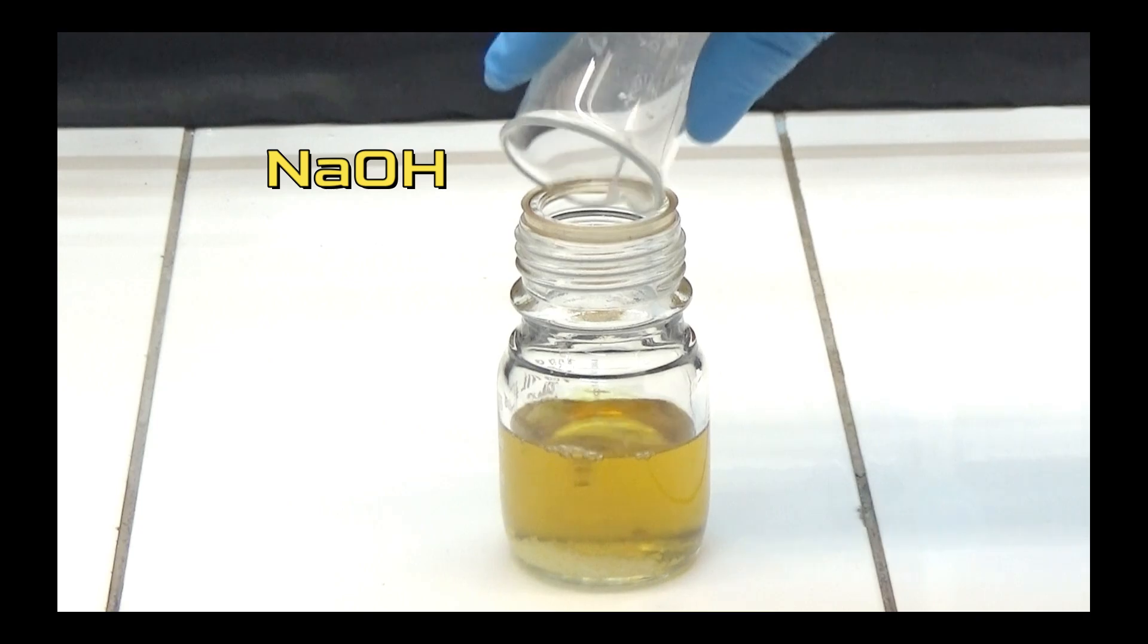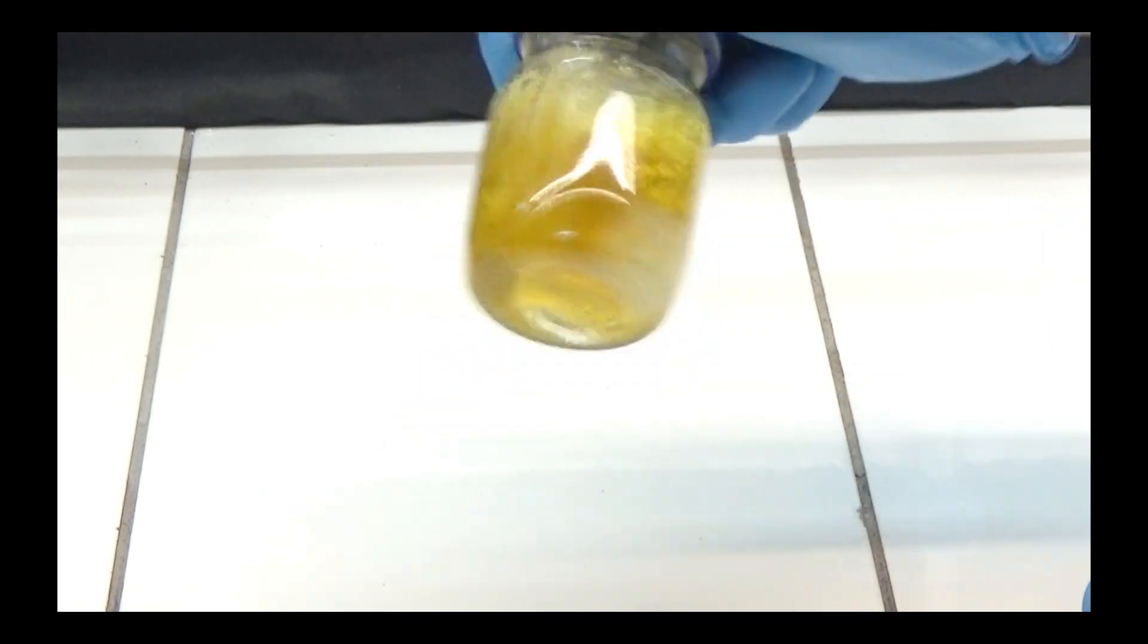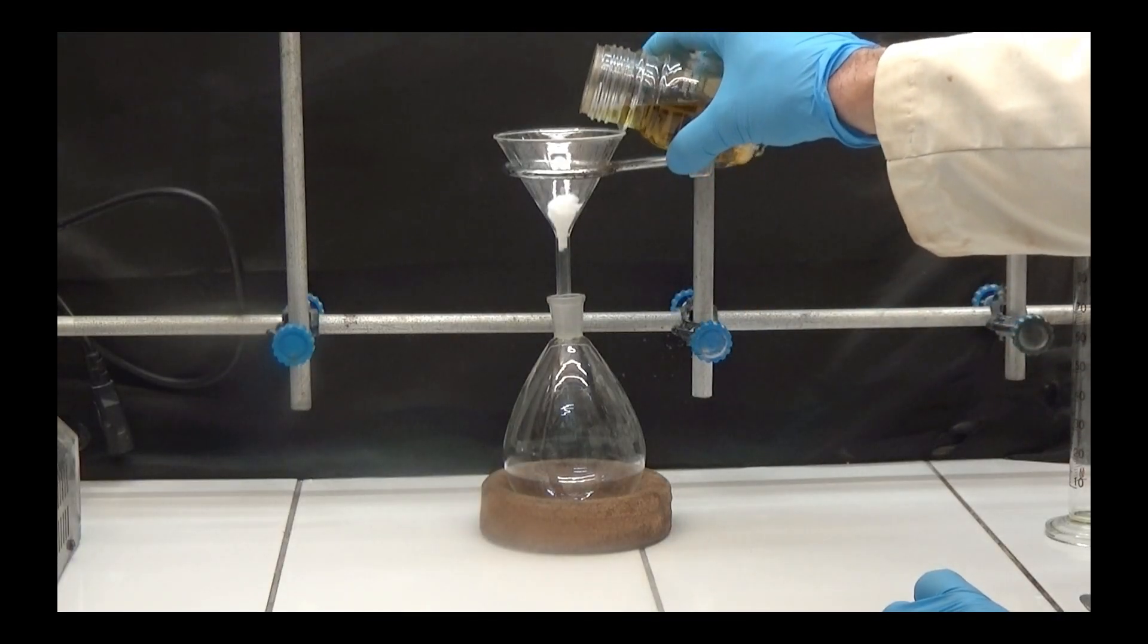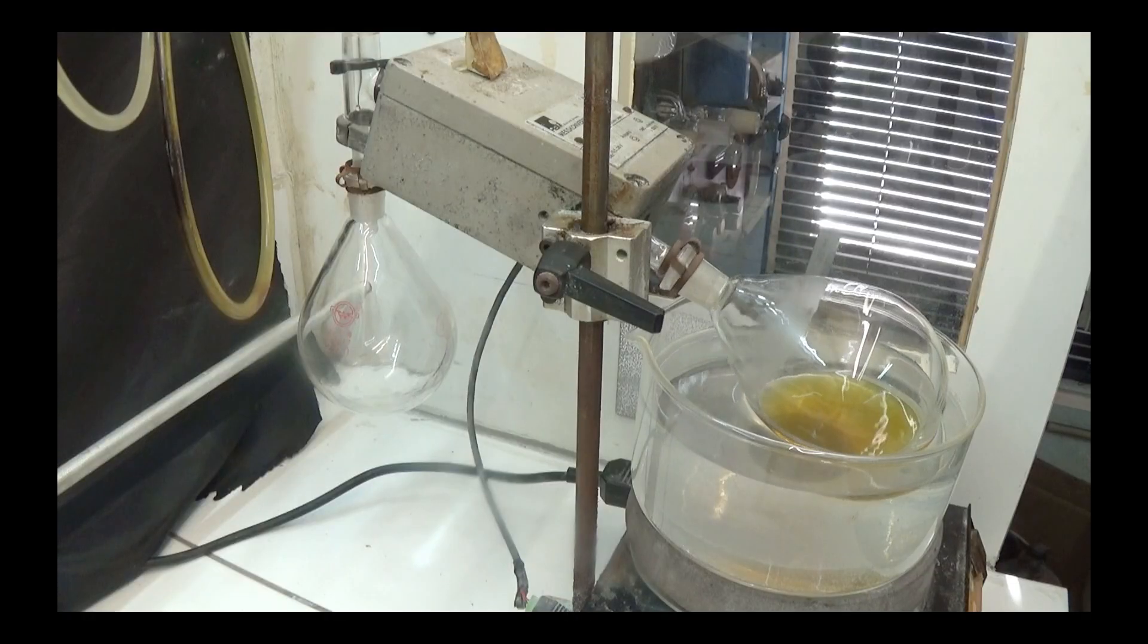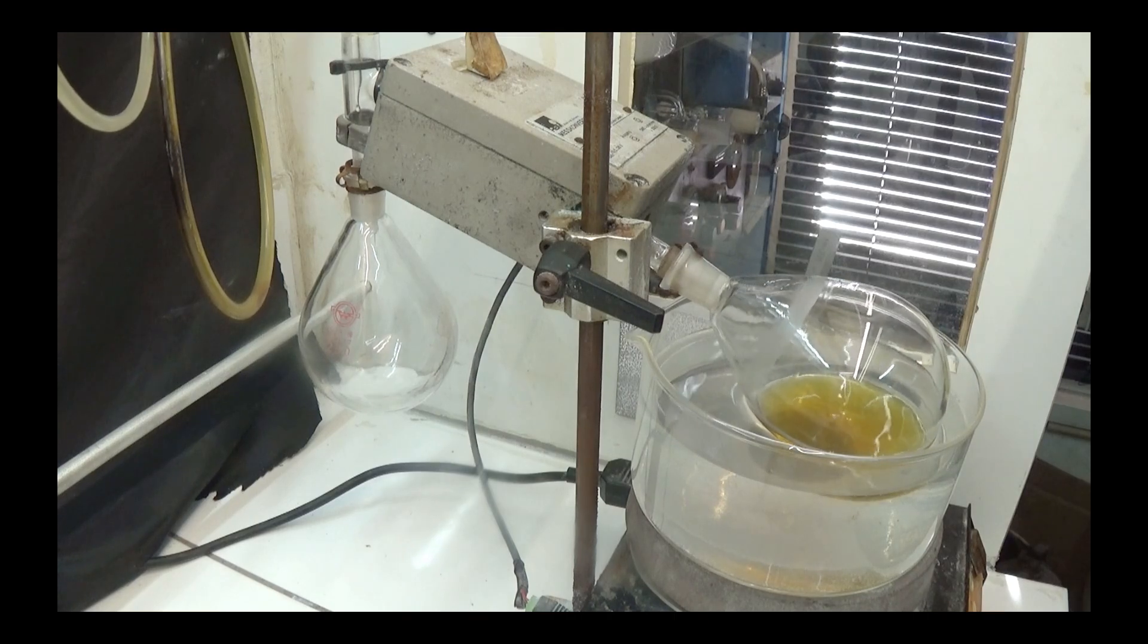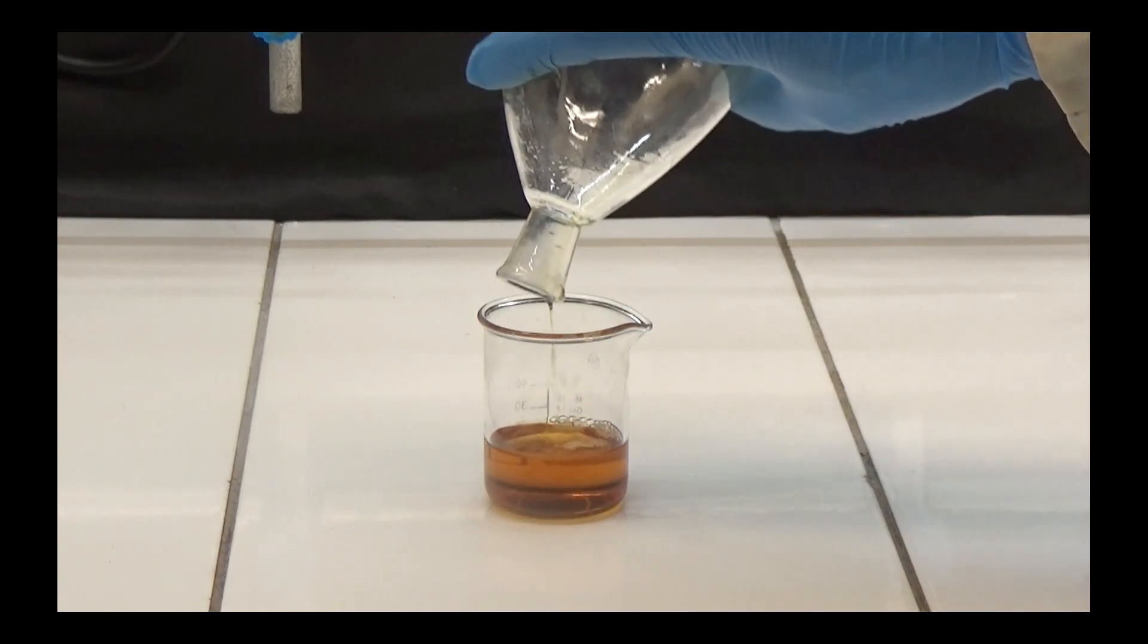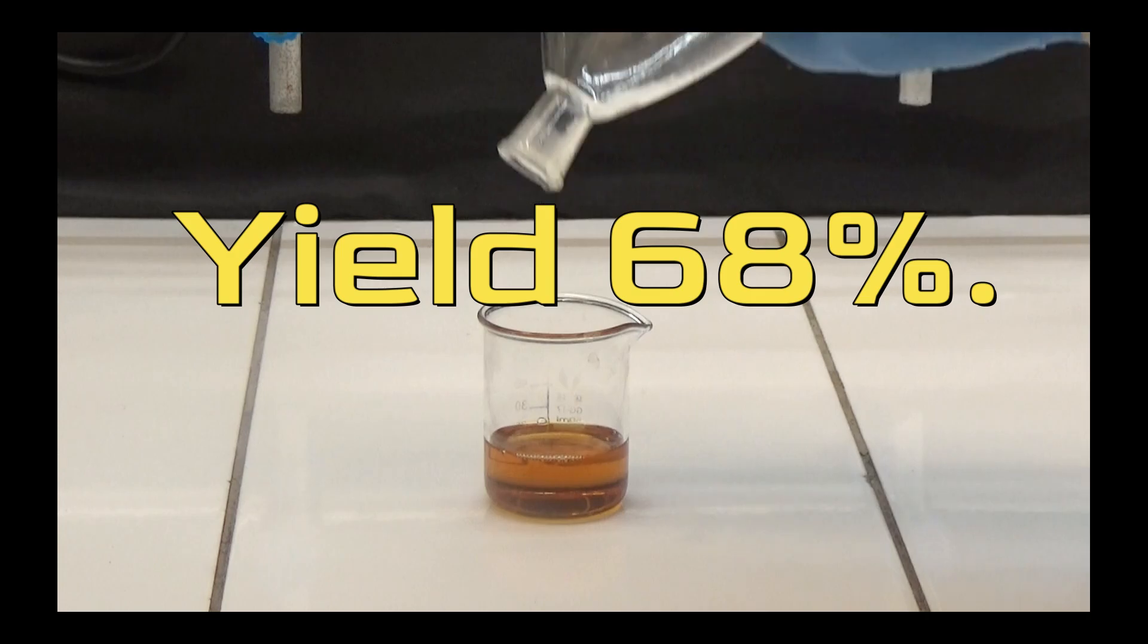The organic phase is dried with solid sodium hydroxide. Use a filter to separate the drying solid and evaporate the ether in a hot water bath. We stop the distillation of the ether before it has all evaporated and put it in a beaker. Evaporate the residual ether and weigh the result by heating the plate at 60 degrees for a few minutes. The yield was 68 percent.